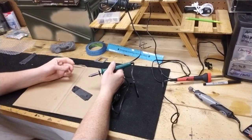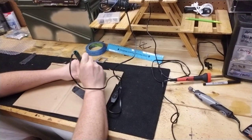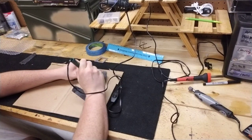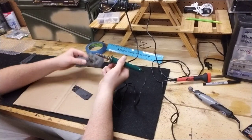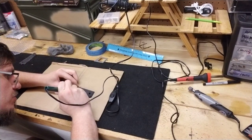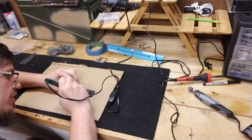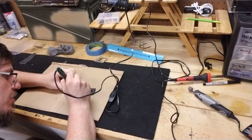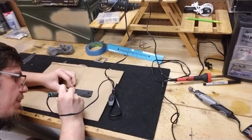Another thing I wanted to mention, guys, as you're doing this, it's a really good idea to have a steel wool with you, just to clean up your tip every now and then, because material does get stuck in there no matter how good your tip is, and obviously you want to have a clean tip to stipple with. Otherwise, eventually you're going to get a pattern that's going to look not so good.